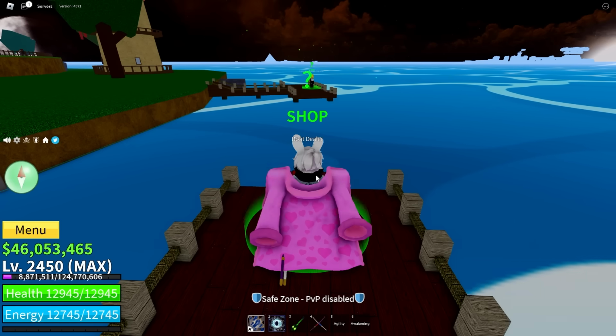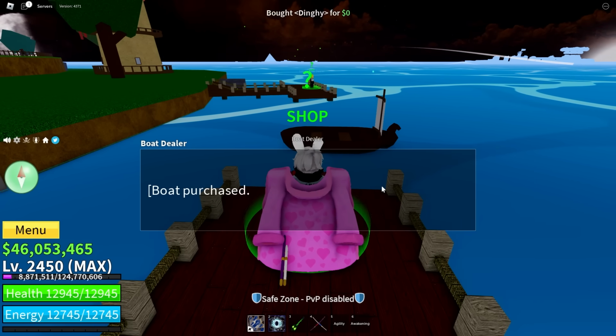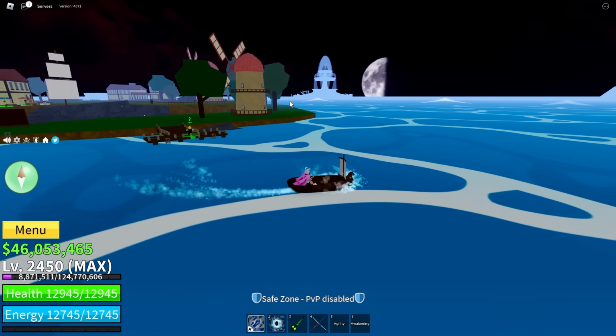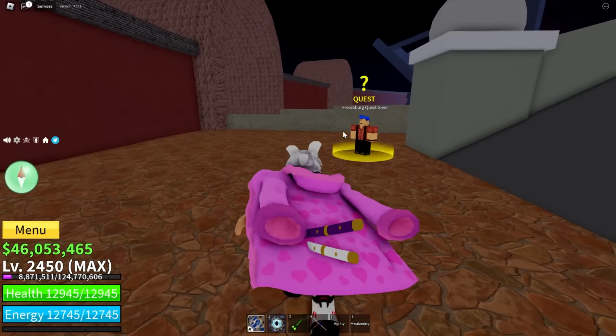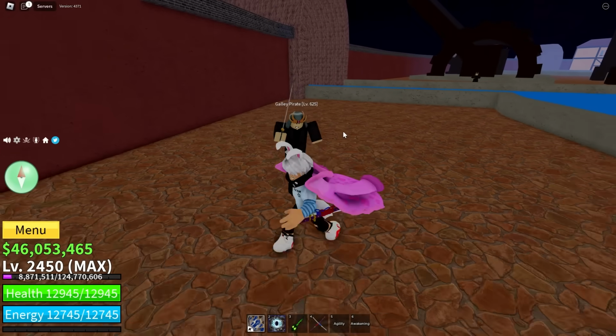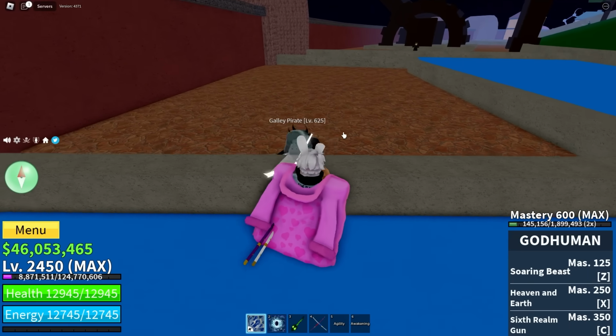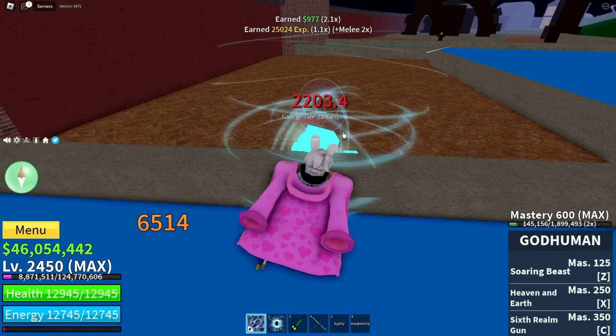Then the first thing you're going to want to do, whether you're creating an alt or if you're brand new, is jump on a dinghy boat and go over here to the fountain. As level 1 at the fountain, you can still come up here and lure one of these guys to the side. They can't hurt you. I know your combat will take a little bit, but you can punch them to death.